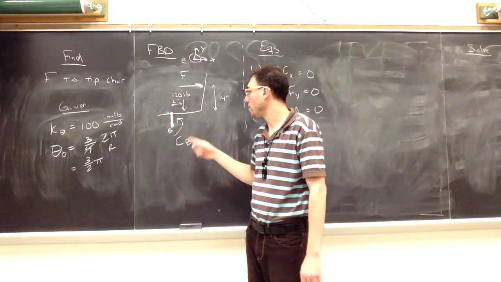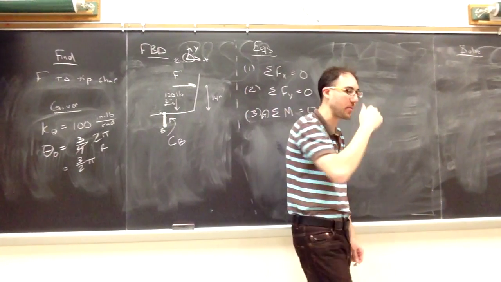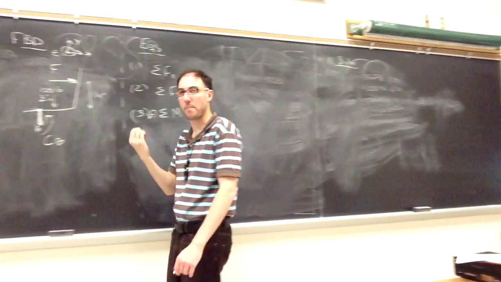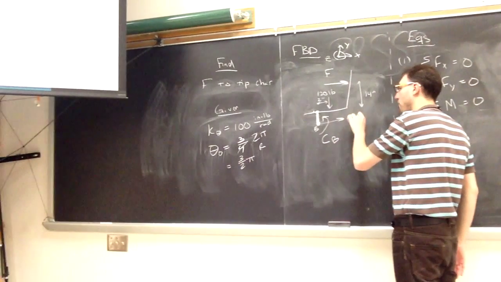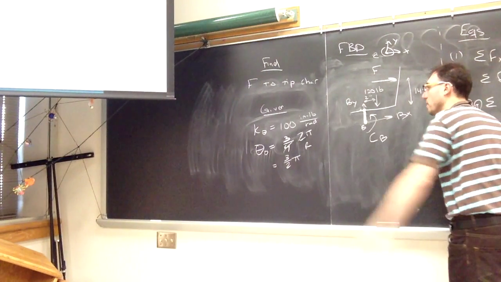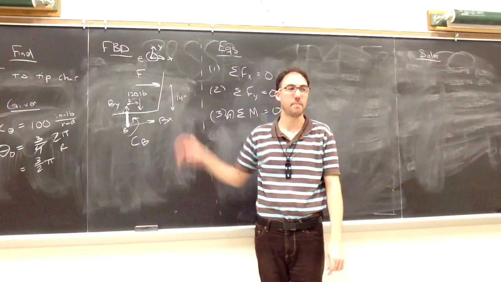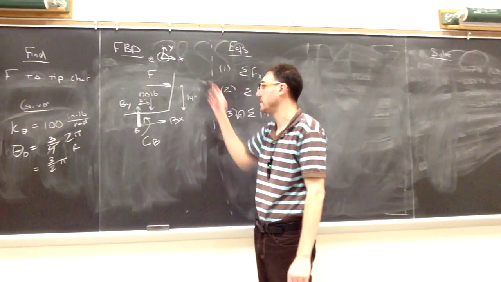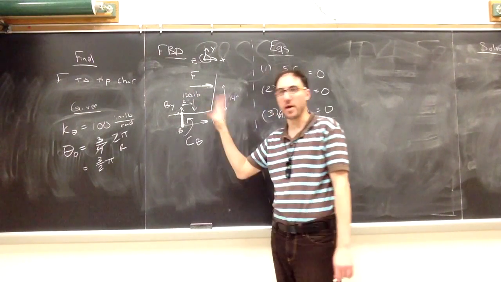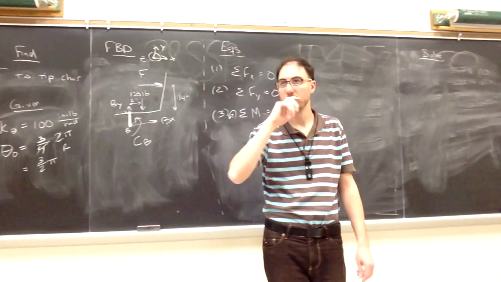So at B, not only do we have a couple from the spring, but what else do we have happening there that's going to be affecting the post because they're pinned together? There's going to be some force preventing that motion in the X and some force in the Y also preventing that motion. And so because it's pinned, a BX and a BY, I'll presume are in the positive directions here. That little stopper at A, what is that going to do to the post?